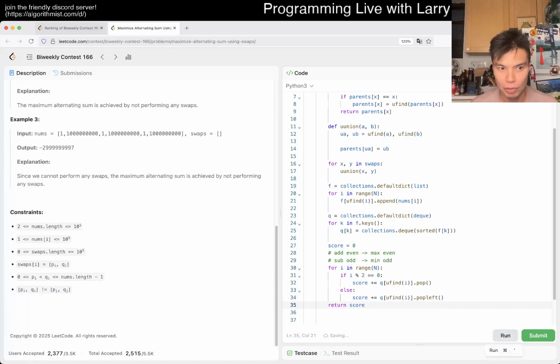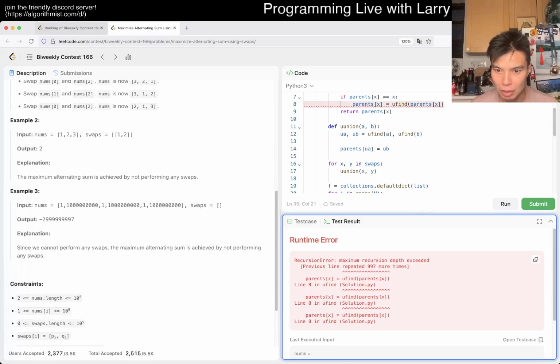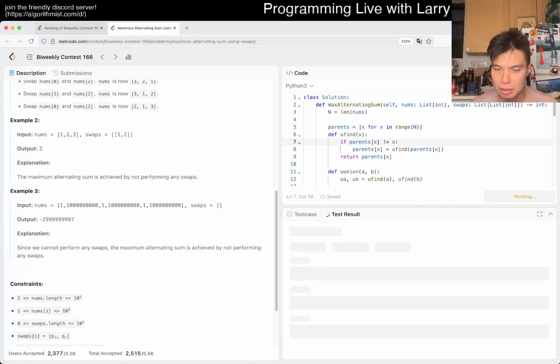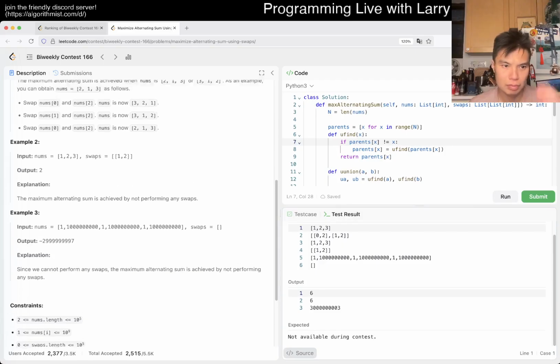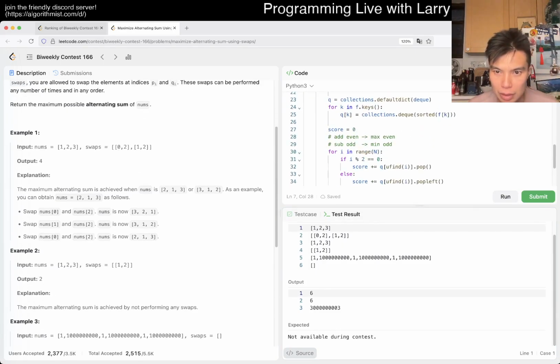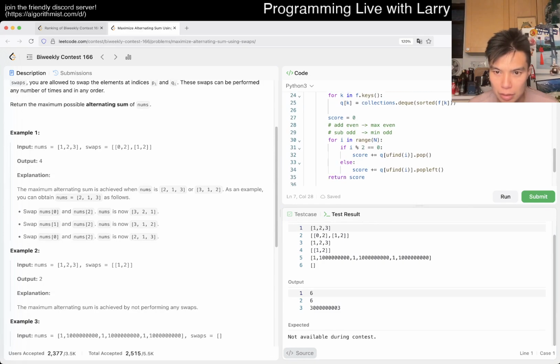Was it 4 and then some big numbers? Okay. Did I mess this up? Oh, it's not right. Whoops. That's clearly not right. Why is that? Pop left, pop right. That should be okay, maybe.